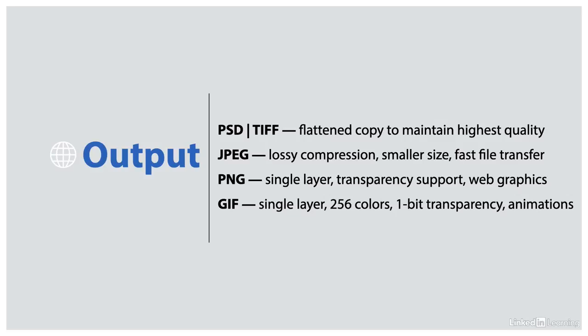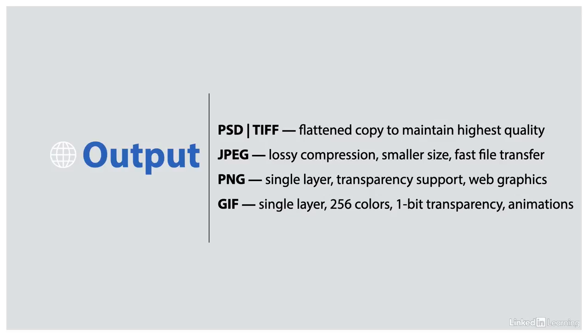The GIF file format has the unique ability to contain an animation within the file. It's often used to create ad banners and other short animations to view on screen. GIF files are compressed using lossy compression, but in a different way than a JPEG file. To save as a GIF, you have to convert your image to a different color mode called index color, which only allows 256 colors. So again, it's not the best format to use when working with photographs, but it works very well with type and graphics.